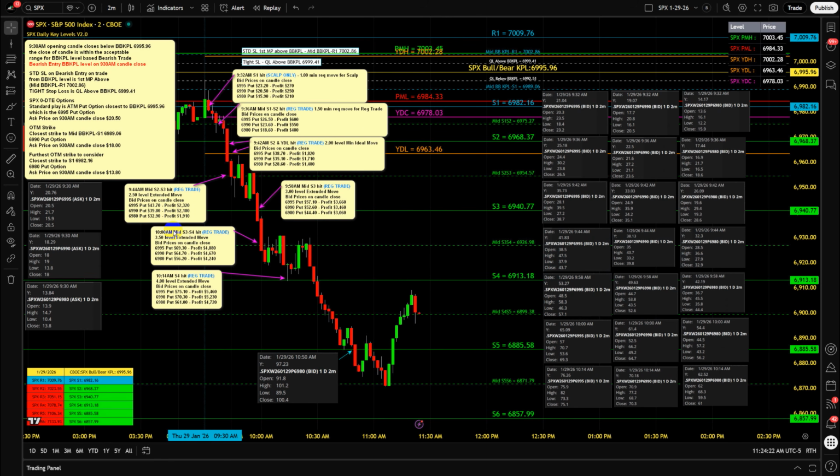Then here on the 10 a.m. candle, it's the mid S3, S4 level. Oh, my apologies. I skipped over one here. 9:58 a.m. is the next level hit here, so my apologies. It hits the S3 level. Now that is a 3-level move, extended move. 69.95 put, 57.10. That is this row here, 9:58. Profit now $3,660 per option on that.